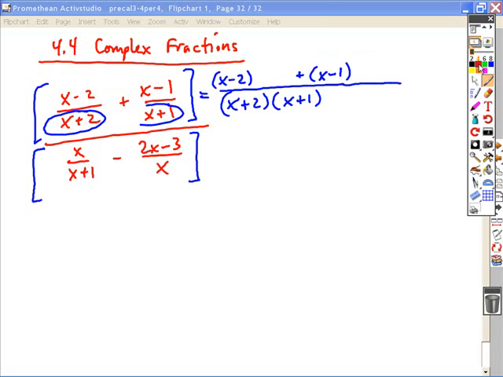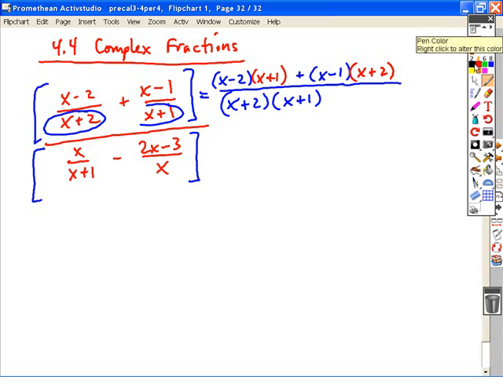And what we're going to do is multiply this numerator by the missing LCD factor. So what LCD factor was missing from this denominator? It has the x plus 2, it's missing the x plus 1. And then we take this x minus 1 and multiply it by the missing LCD factor from its denominator. What LCD factor is missing there? It has the x plus 1. This one is missing the x plus 2. Okay. So if I continue to work with this, and I'm just going to work with this fraction right here.